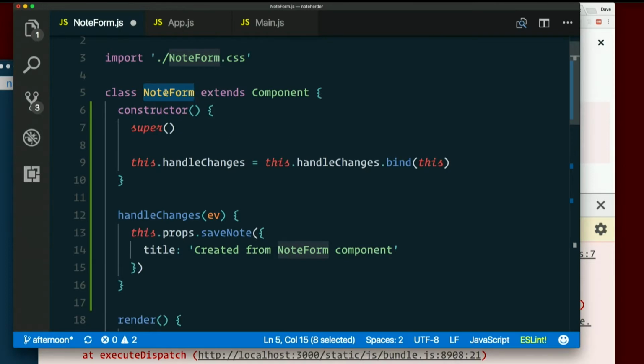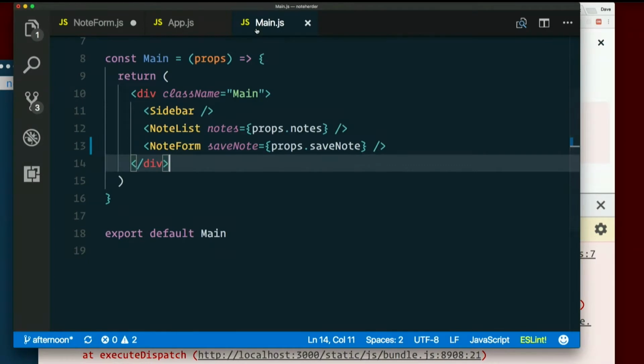I'm passing props into note form, right? Ordinarily, you can get to those with this.props if it's a class. But something had to go to the trouble of assigning this.props equal to that. That happens inside the constructor in React component, which means as long as we don't write our own constructor, it just takes care of it for us.